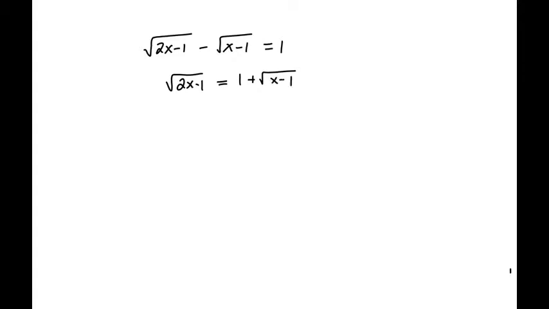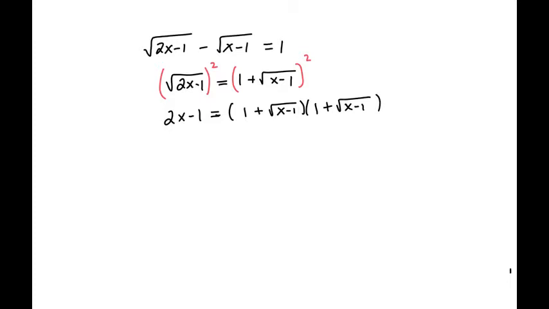Okay. Now we will square both sides. And in doing so, on the left-hand side, we are just going to have 2x minus 1. A square root and a square essentially cancel each other out, leaving us with the 2x minus 1. On the right-hand side of the equal sign, though, we are going to have to FOIL. Where students sometimes make a mistake is they think they can distribute that square through the parentheses and just make it 1 squared plus the square root of x minus 1 squared. And you would be missing the middle term there, and you would not get the correct answer. So you need to FOIL.